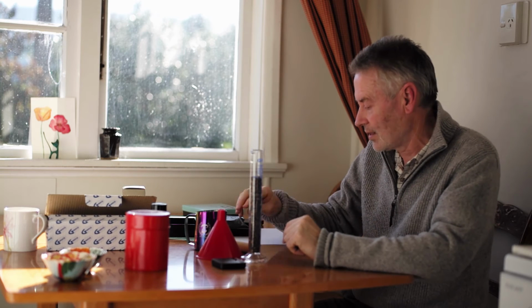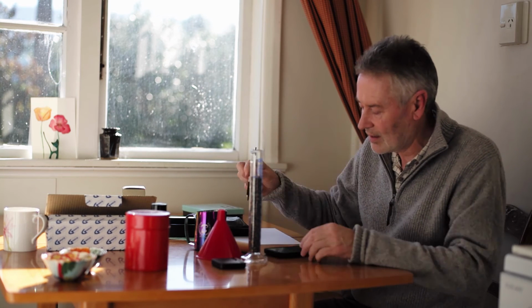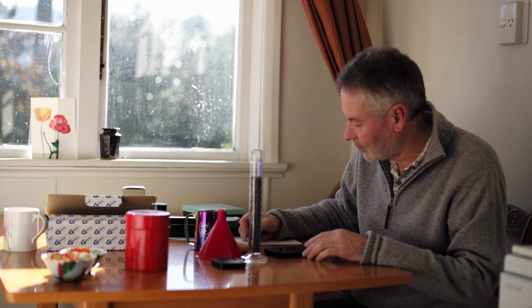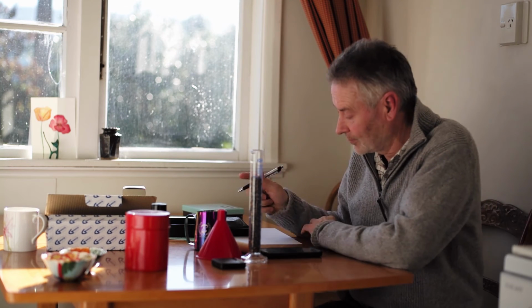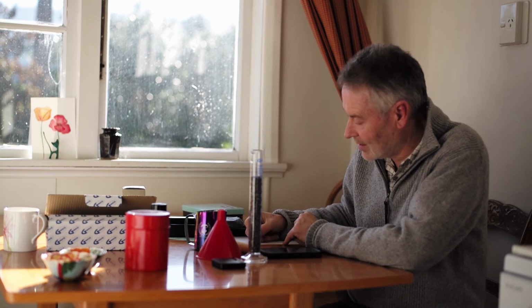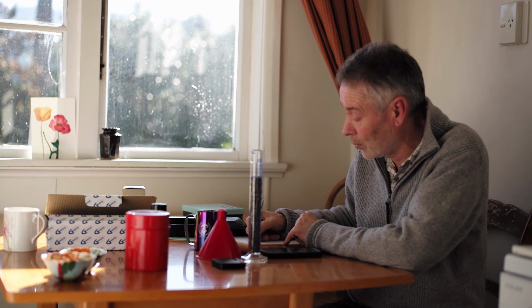So I've got 3 readings here and I'll just do the maths with my trusty calculator. So that's averaging to 40.48. Now that's for 100 mils, so we want grams per mil, so we divide by 100. So that is 0.4, and just round it up, 0.409 is our density reading for this coffee.